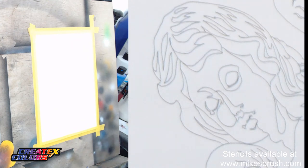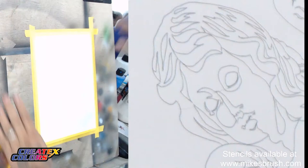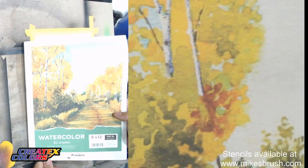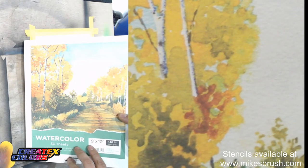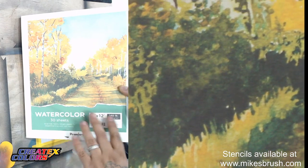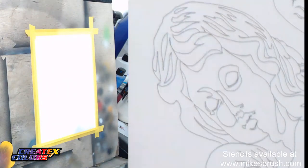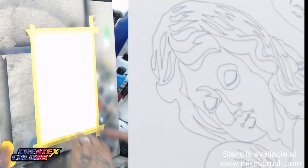So all I've done is kind of our standard procedure for getting these ready: I have a heavy cardstock paper, and I need to put a link to these down below, but I bought these right here, and they are 9x12, 140-pound paper. It's about 23 centimeters by 30.5 centimeters, and they're made for watercolors. But these right here are kind of what I have found work the best, and really allow the best amount of control on the surface while you're airbrushing. So, as we go on throughout the year, that's kind of what we'll be using for now.